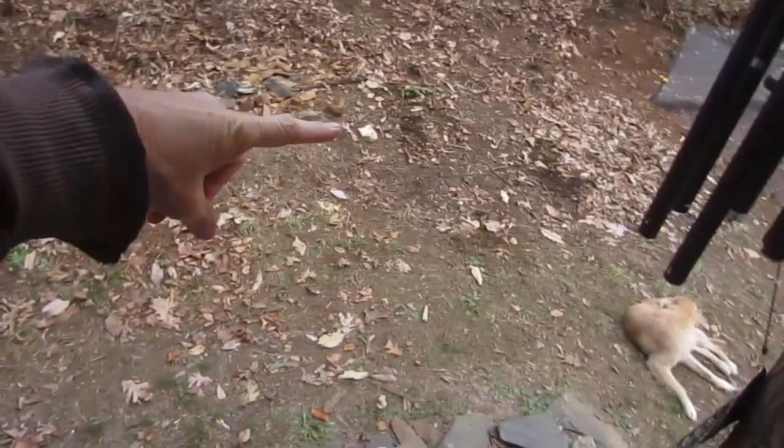But I'm standing like right here on the porch, and right here in front of me, a hawk goes flying right through here. And luckily it missed that time. But that was like the wake-up call, okay?